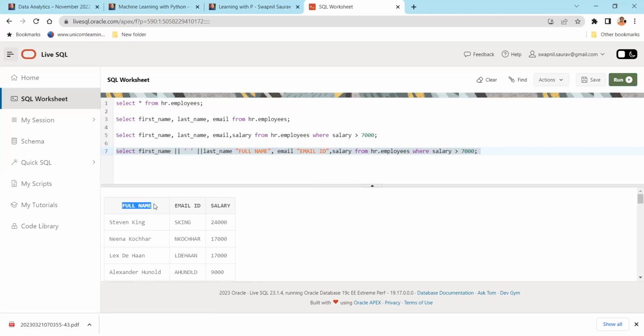You see, you get full name, you get email ID. Yes, Avi, tell me what you are saying. Select first name and space name, of course you can do that. No, sir, still not completed. And comma, last name, last from HR.employees. Last name, space last, from HR.employees. Yes, you can do it now.